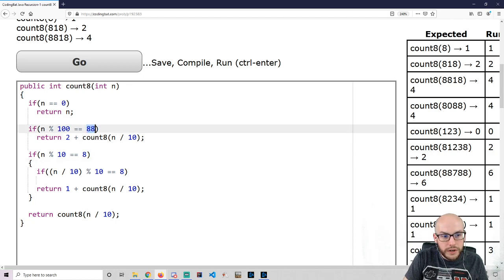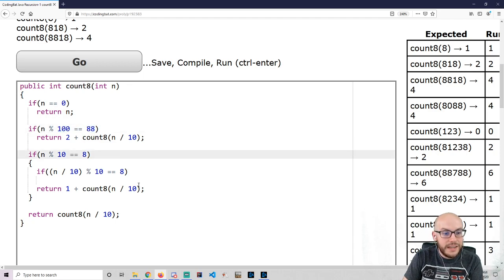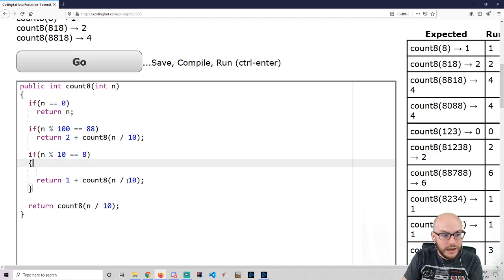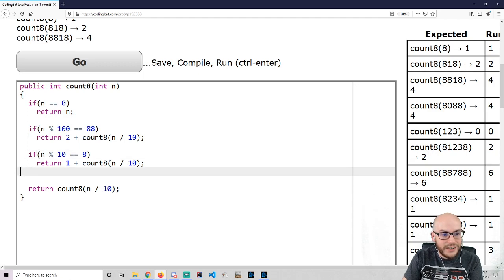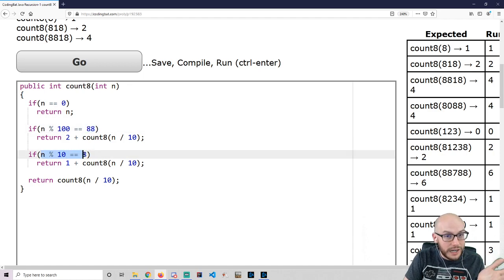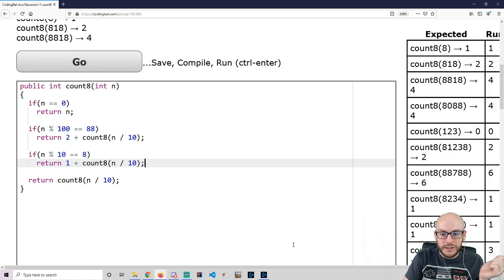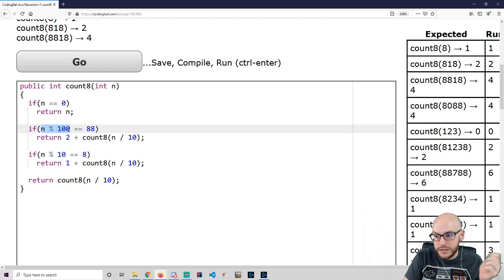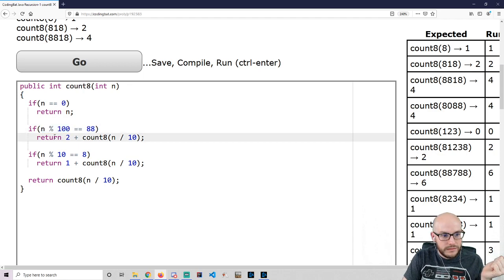Okay? And the order here does matter a little bit. I'm checking the right 2 digits to see if we have 88. Then, if I'm still here, what that means is I know that the right 2 digits are not 88, but I still need to check to see, is the rightmost digit an 8? I really like the way this looks. This ends up looking a lot cleaner by using this tactic to get the right 2 digits instead of just the right one. What do we think? Kind of baller.